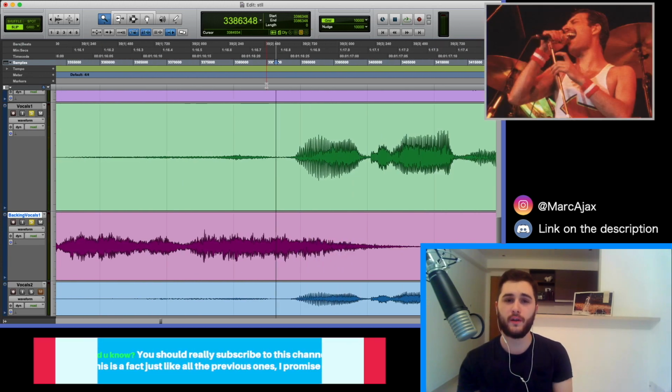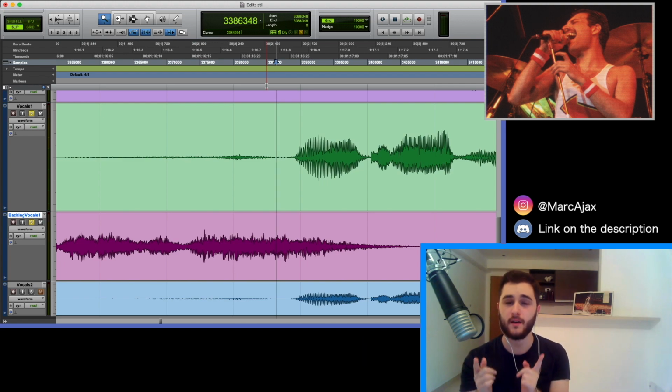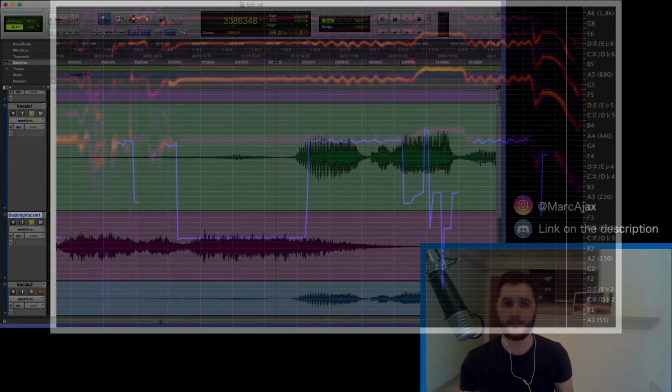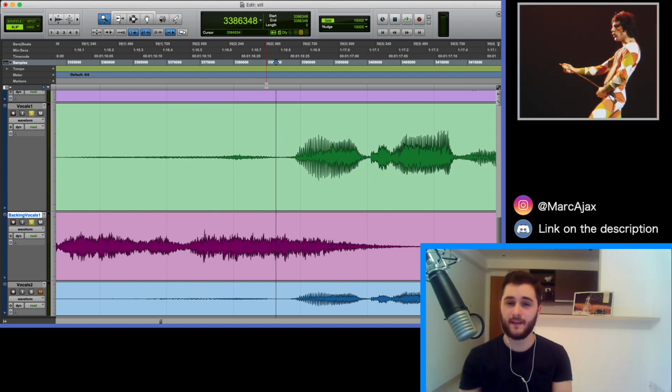I mean, we all know about the long phrase he sustains after this, when he says somebody to love, and sustains it for like 8 seconds. When he's sustaining that note, at the very end of it, he takes it up a little bit, even more. Now, that note where he takes it up is the exact same note he's about to do right here.